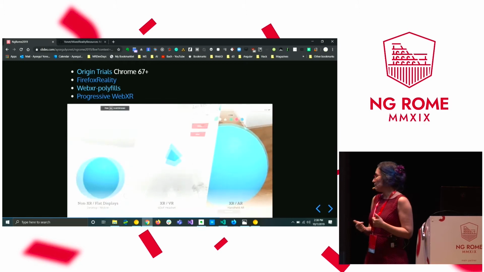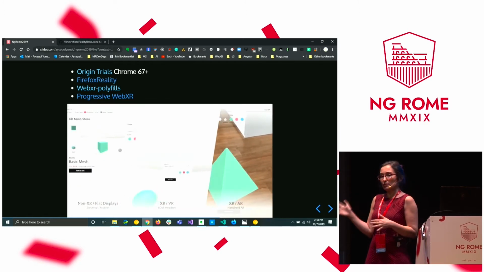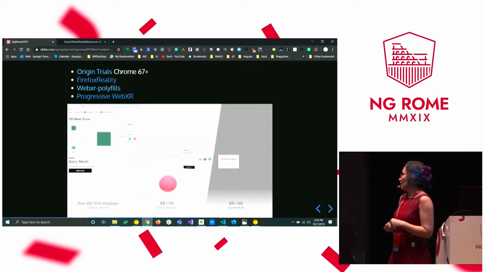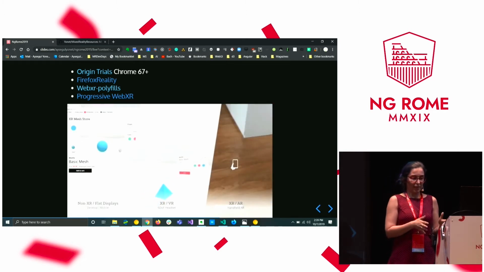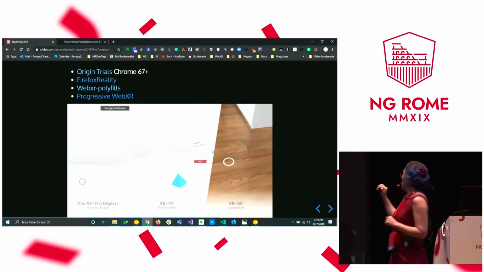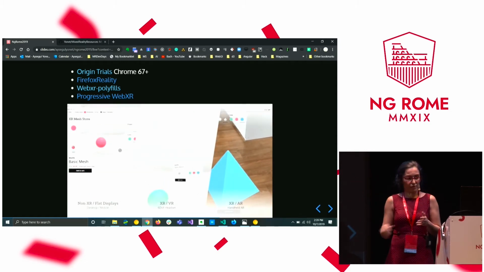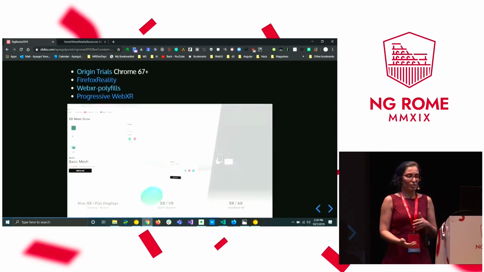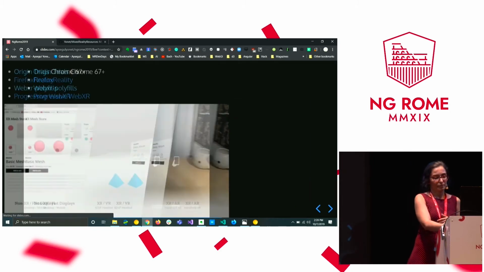If you only have 3D capabilities in the browser, you can just have a 3D viewer. And if you have XR, like augmented reality capabilities, such as the floor example where you can detect surfaces, then you can give that option to your users, or you can give a virtual reality option.